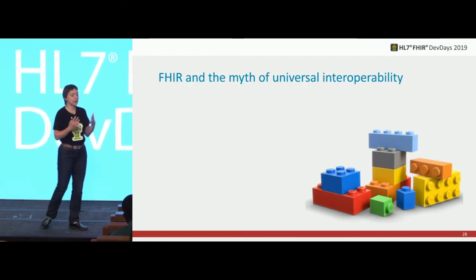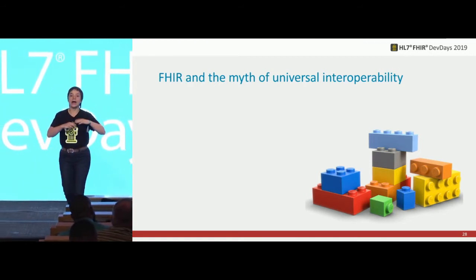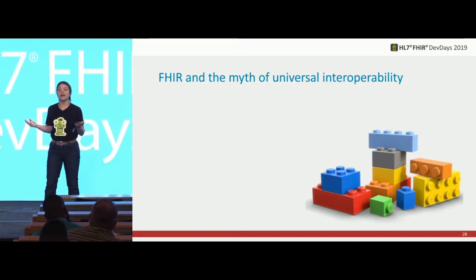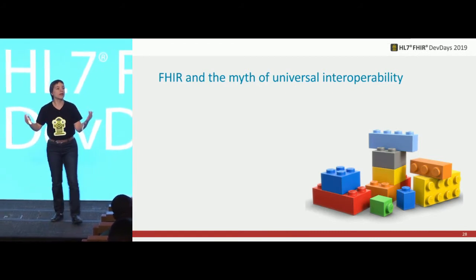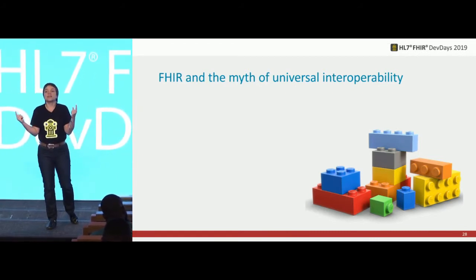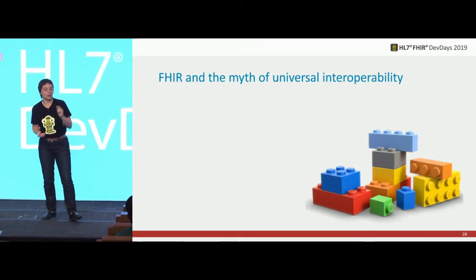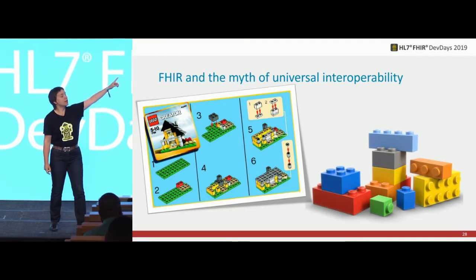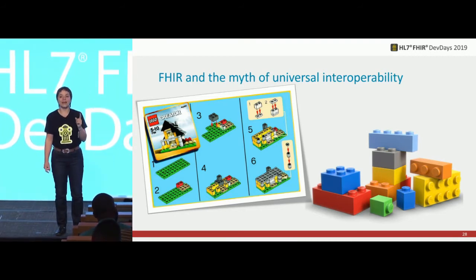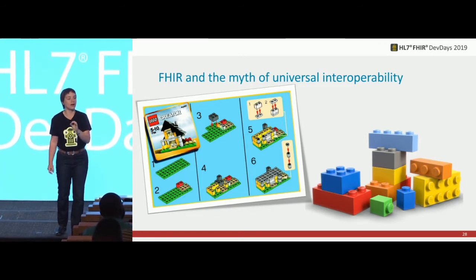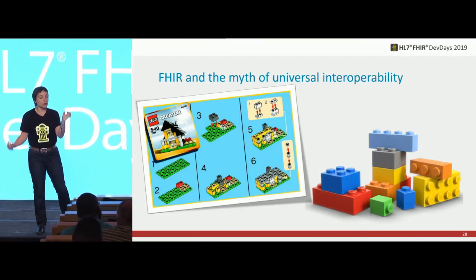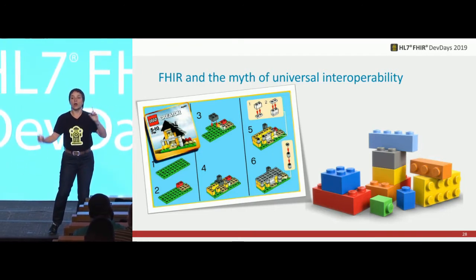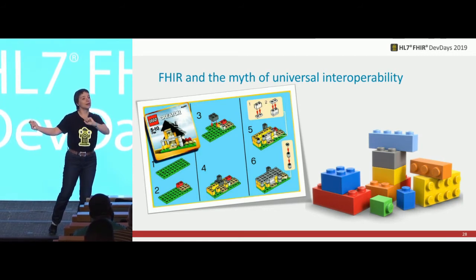And so the expectation that FHIR would be out-of-the-box interoperability is basically like giving two kids a box of Lego bricks and asking them to build a house, and then expecting to get two identical houses back. That's never going to happen unless you also give those kids a building instruction that tells them exactly how to connect these bricks to build a house. That's the way you could get two identical houses. And if they are not identical, you will be able to tell exactly which of the kids made a mistake when building the house and where that mistake is, and you would be able to correct it.